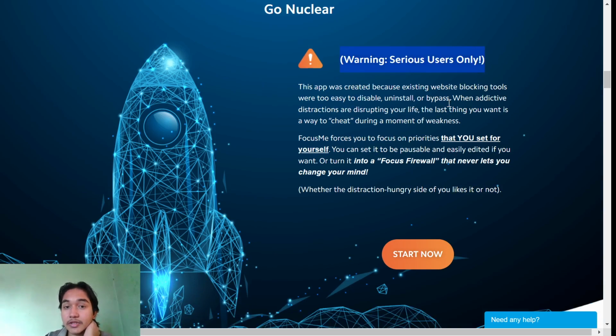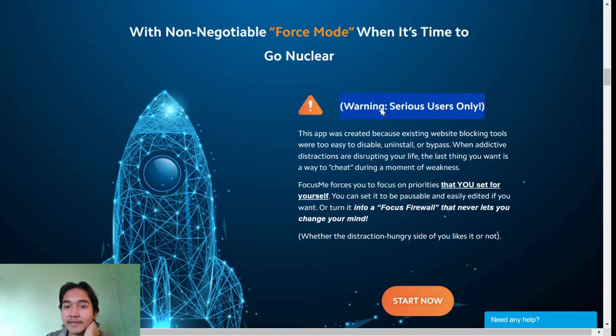Warning: serious users only. This app was created because existing website blocking tools were too easy to disable, uninstall, or bypass. When addictive distractions are disrupting your life, the last thing you want is a way to cheat during a moment of weakness. You see the market awareness. This is market sophistication. They know their audience. Yeah, we all know that this is the case.